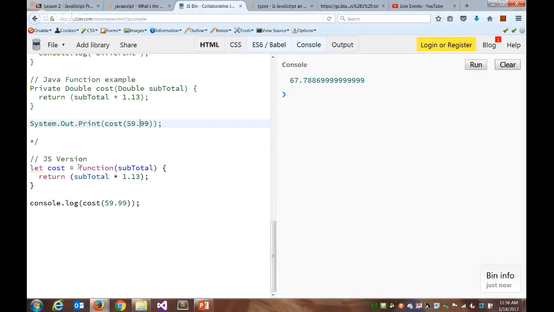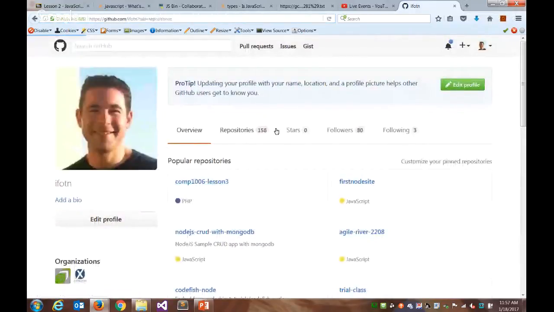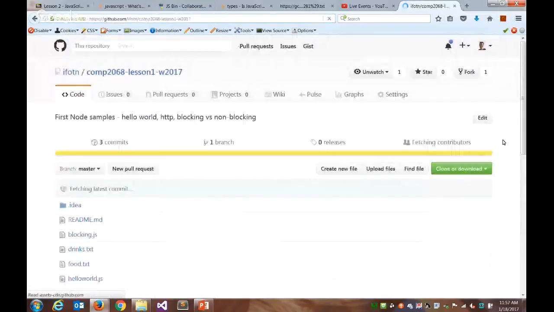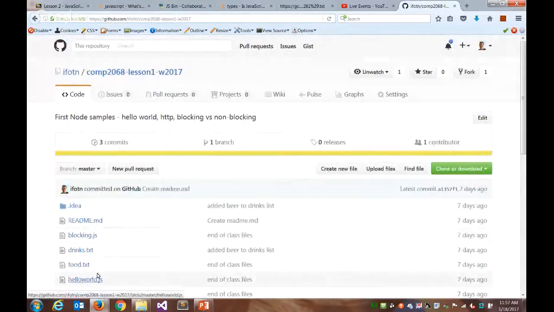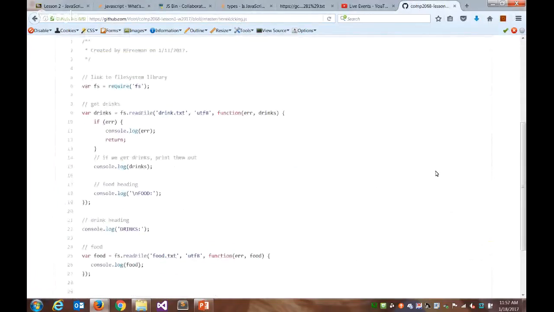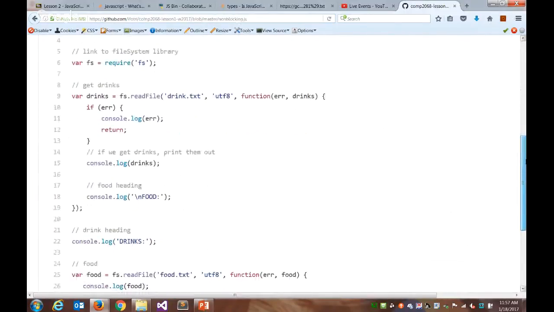The other place we're going to see that a lot, I'm just going to open up our code sample from last week for just a second. If I open up my non-blocking, we can see anonymous functions here. Where do you see the anonymous functions?